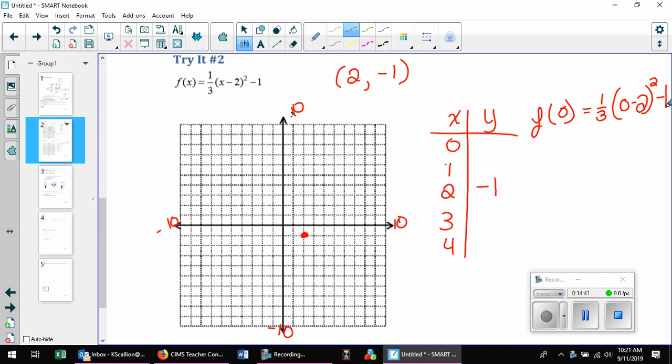Okay. A third. Do not change it into a decimal. We're going to deal in fractions. So we are going to have f of 0 is equal to 1/3 times 4 minus 1. You guys would agree with me? Negative 2 squared is 4. So then I'm going to have 4/3 minus 1. And the 1 can be written as, I need common denominators, right? 3/3. Love it, you guys are brilliant. So my answer is a positive third.